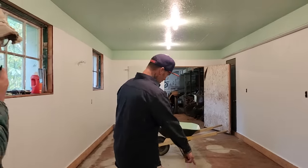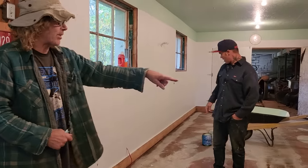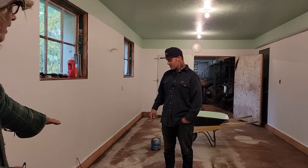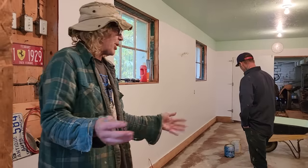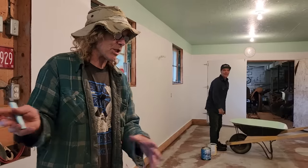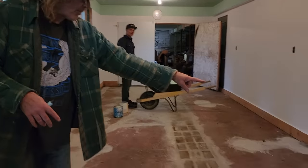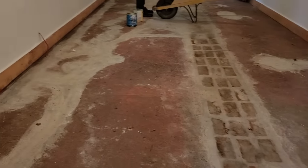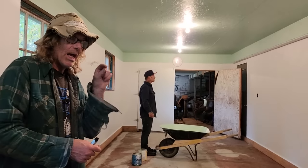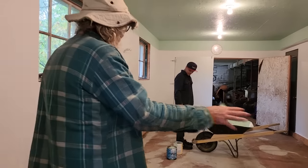That's nice, Jimbo. Now, this board that's on the bottom is the same height from the ceiling on both walls. So that's how crooked the floor is. If next year or the year after I feel like fixing the floor and getting cement, it'd take at least a yard of cement, and that would put it level with the board, then the floor would be level. Of course, you can't put cement in half an inch deep. It's got to be at least 2 inches. So I'd have to put it up like halfway up the board.